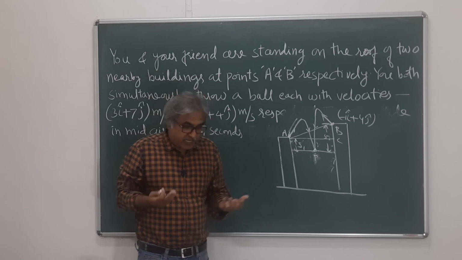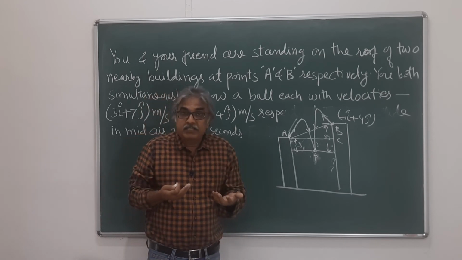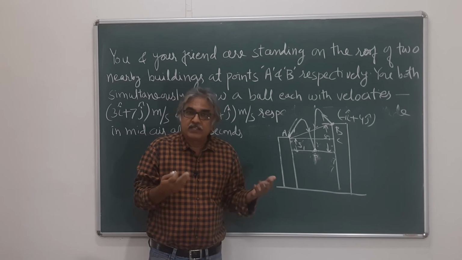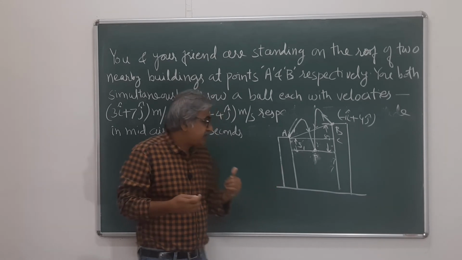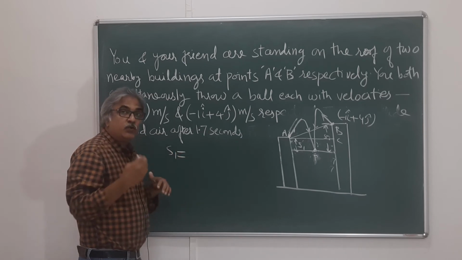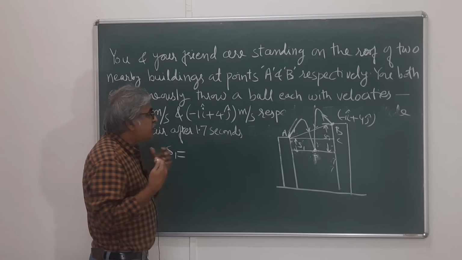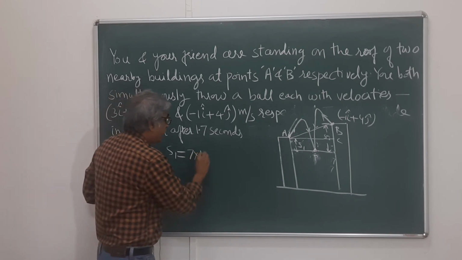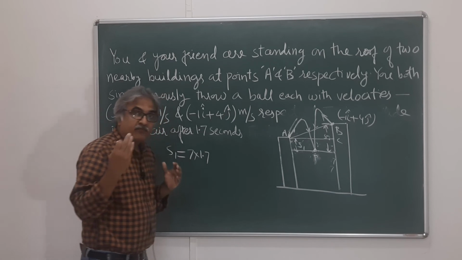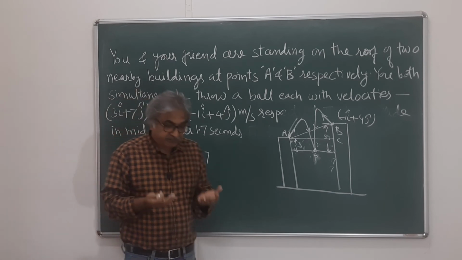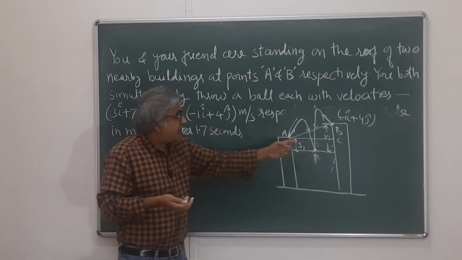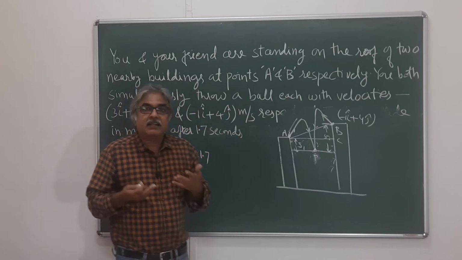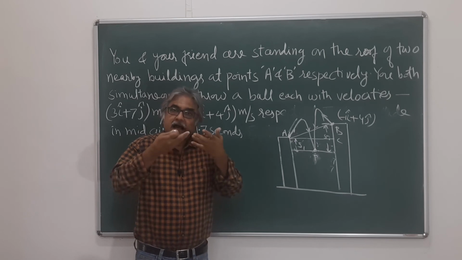Okay, so we know the initial vertical velocity. We want to find out displacement, and we are considering rectilinear motion, right? So we can write the equation from Newton's three kinematic equations. S1 is equal to ut plus half at square, right? What is u? It is the initial vertical velocity, which is 7. What is time? It is 1.7, right? Plus, now we have to be careful about the sign. The ball is thrown vertically upward, and the net displacement, according to this figure, is downward. So we'll consider upward as positive and downward as negative.